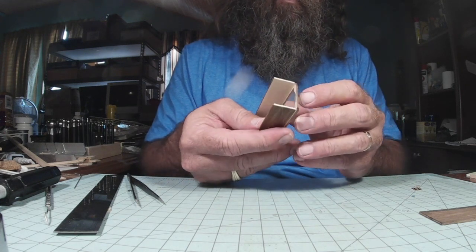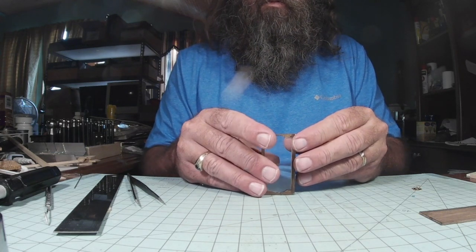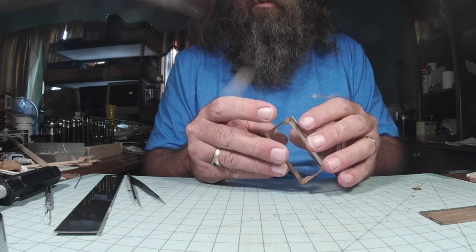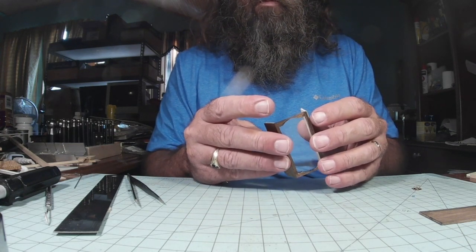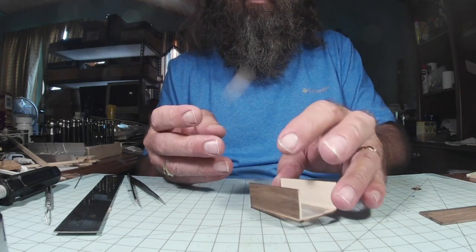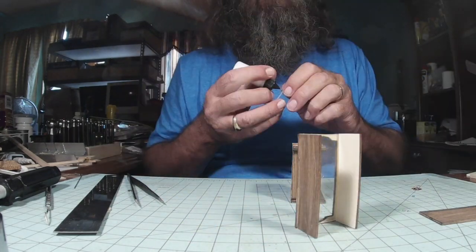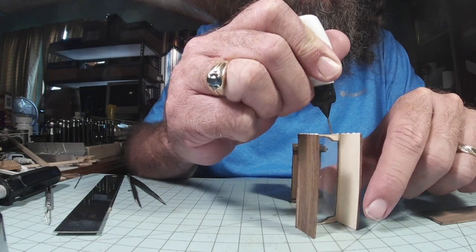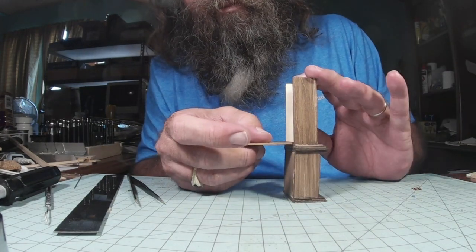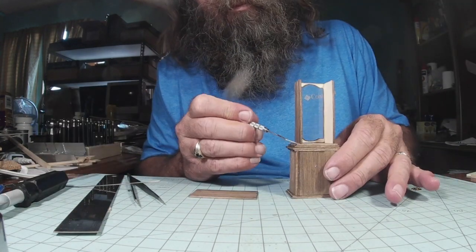So, anyway, the plastic was a little bit bigger than it needed to be, so you can kind of see there's a gap where the plastic is showing through, but that's no big deal. That's what makes it unique. So anyway, here I am gluing the middle section onto the bottom section, obviously.